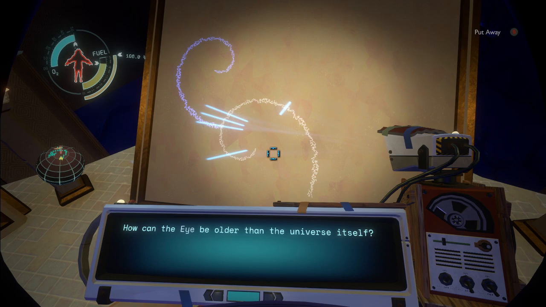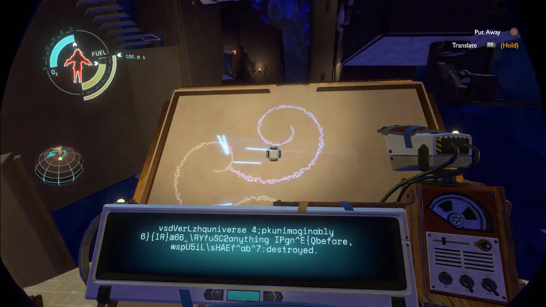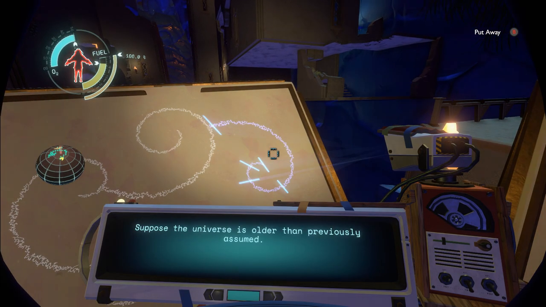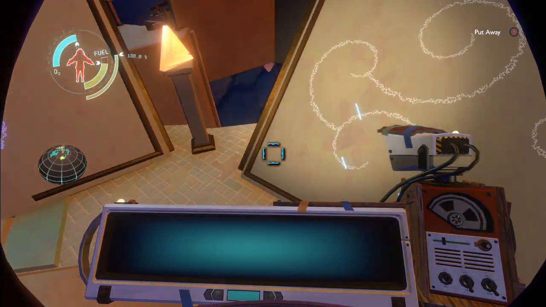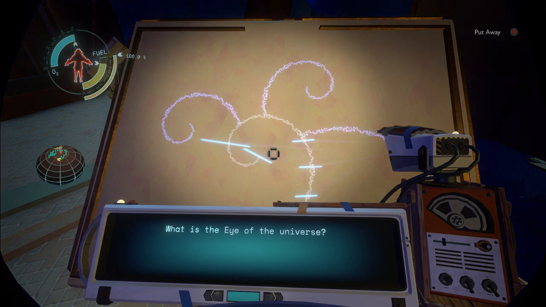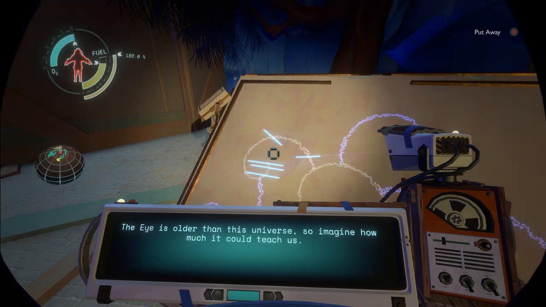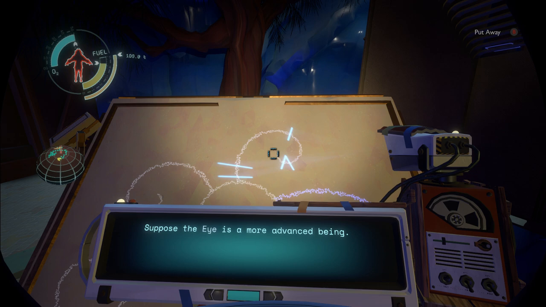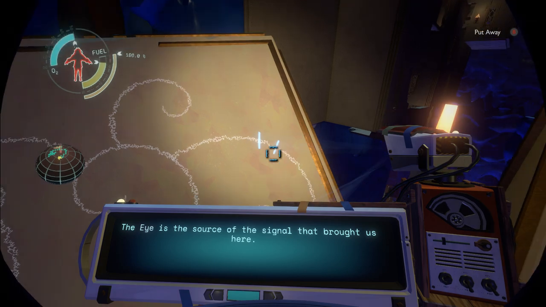How can the Eye be older than the universe itself? Suppose it's a relic from a previous universe. Early universes are unimaginably hot and dense. If anything existed before, it would have been destroyed. Suppose the universe is older than previously assumed. What is the eye of the universe? The eye is older than the universe, so imagine how much it could teach us. Perhaps it is a cosmic library. Suppose the eye is a more advanced being. The eye is the source of the signal that brought us here.